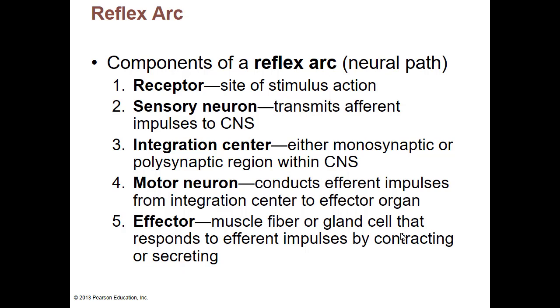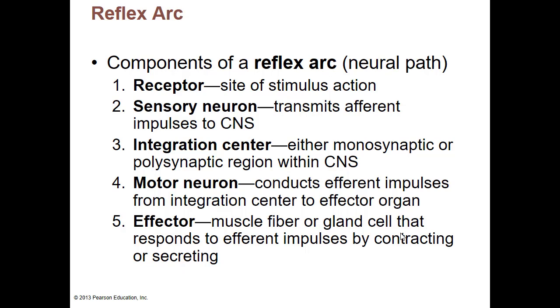But that motor neuron is eventually going to send that electrical impulse out to some type of effector organ that can do something about the fact that you touched something hot. And so your effector organ is the part of your body that can do something. It can react to it, and for us it would be skeletal muscles pulling your hand away. Now again, this all happens very, very quickly, and you have no thought about it.